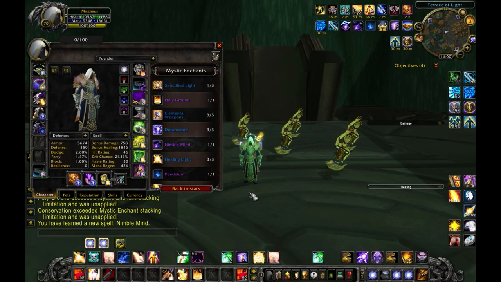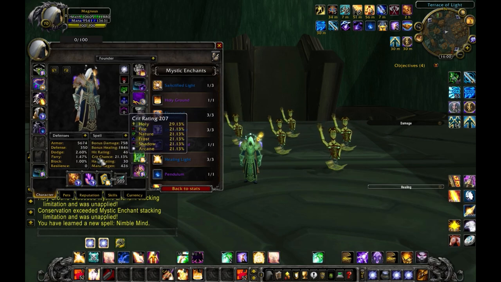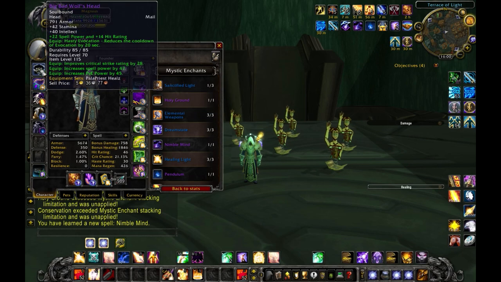Gearing this, on the Holy Light, I use more critical. As you see, I will have more of a critical, something like this, critical and spell power.